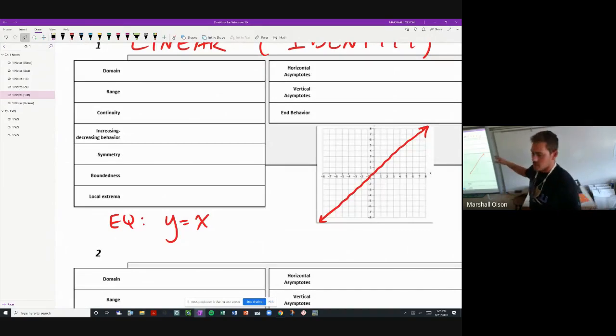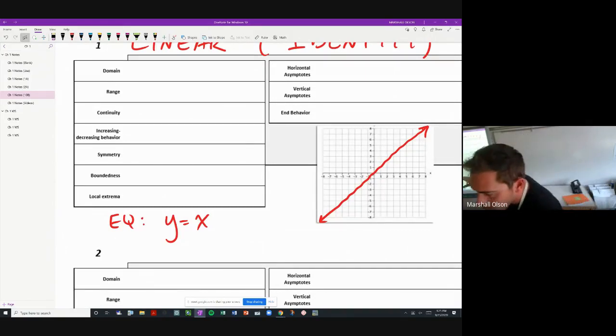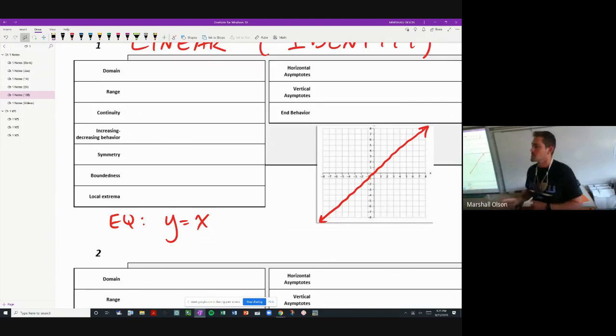Now, it doesn't say this on yours, I don't think. Oh, yeah, I did put it on there this year. I hand wrote it. 1.3. These are your 1.3 notes. Okay? Now, it's not as bad as it looks. Strawn, it's going to be okay. It's not as bad as it looks, all right? So let's take a look at this guy. Domain, range. What's the domain and the range of the linear function? All real numbers. Good.